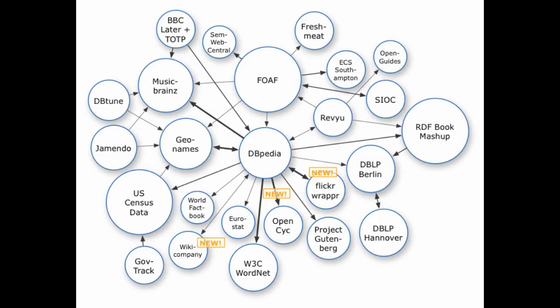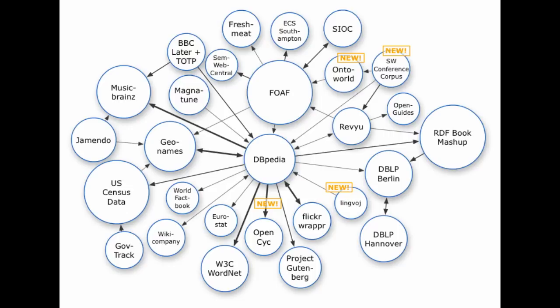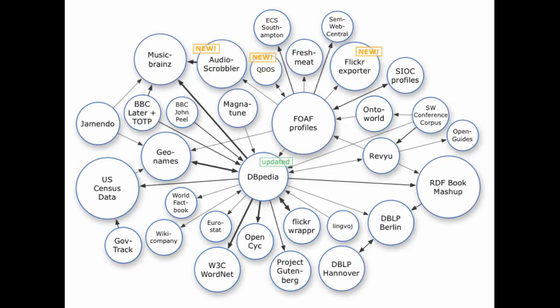LODLAM is really the heart of the HONEY project — it's the platform on which the virtual laboratory is being built. Our first steps have been to build and assemble tools to curate data from libraries, archives and museums into the linked open data space. In recent years the linked open data cloud has been growing very rapidly and many cultural institutions have been taking their first steps into that space.